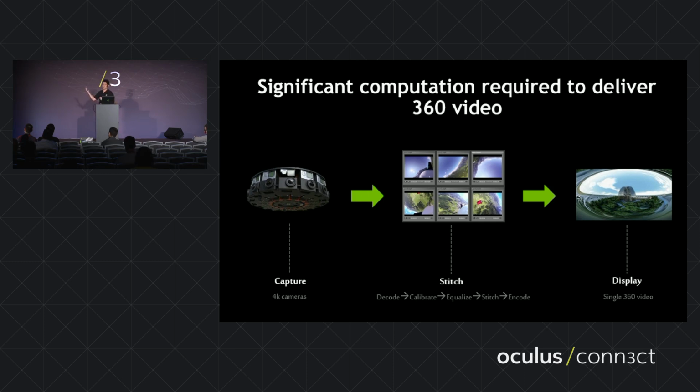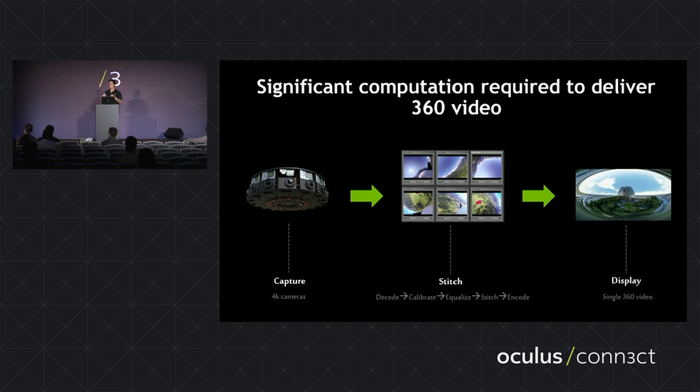The other is 360 videos, where there's some captured visual images of a scene in video, and the user on the client side has a pretty thin client that's just visualizing the results. But the processing, encoding and decoding side is quite computationally expensive. It's not super expensive on the display side, because at that point all the hard work has been done. But before that, you have to capture video from cameras, potentially 4K cameras, very high resolution, potentially lots of them.